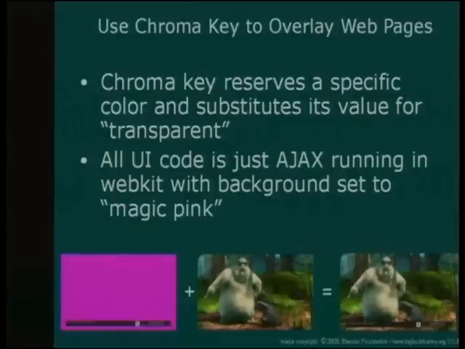The way it's done is essentially we create inside a frame buffer a WebKit page. It's a chromeless kind of WebKit, a chromeless web page. It's all done in Ajax, so it's done with JavaScript and so forth running inside. And we set the background to a pink color. Whenever we see the pink color, we replace that pixel with video, and then everything that's not pink gets overlaid on top of the video.